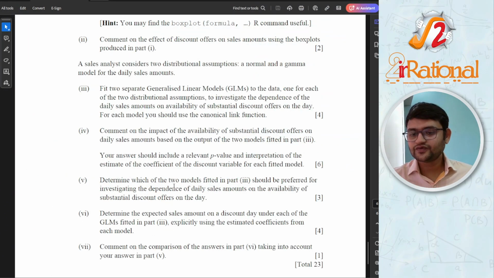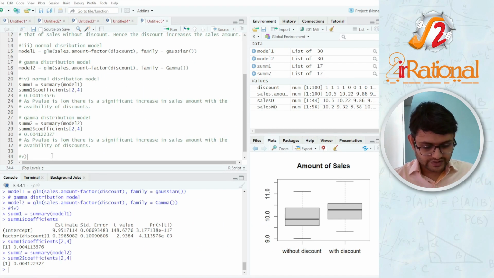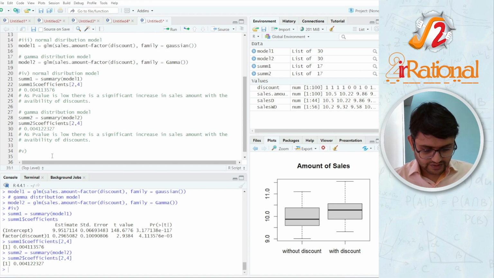Fifth part, determine which of the two models fitted in part 3 should be preferred for investigating the dependence of the daily sale amount on the availability of substantial discount offers on the day. So we can just compare their AIC number.